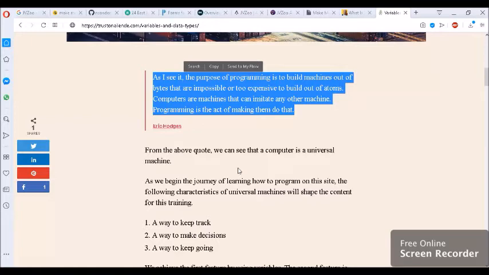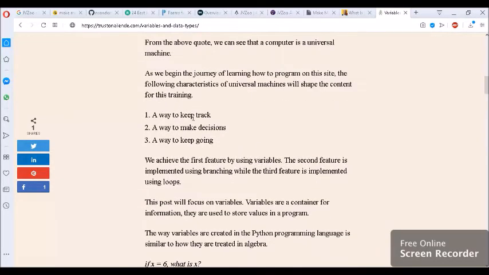And what this is basically saying is that a computer is a universal machine, and it does its job by being able to do three things. One, a way to keep track of things. So when we work with a computer, it can keep track of values in a program. A computer can make decisions, and we've seen that with the rise of artificial intelligence.